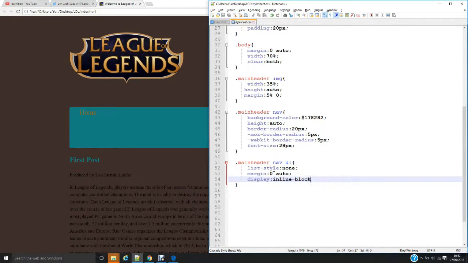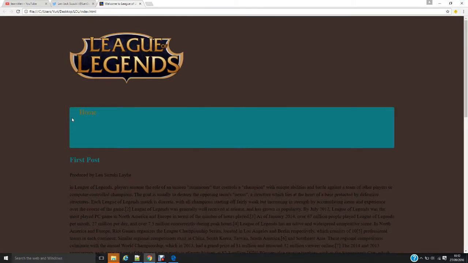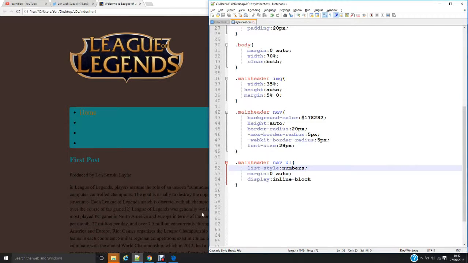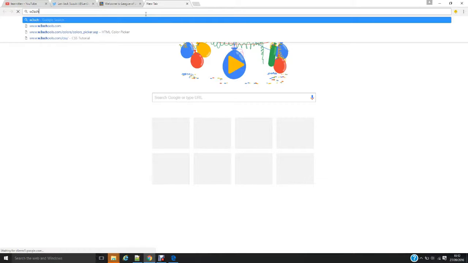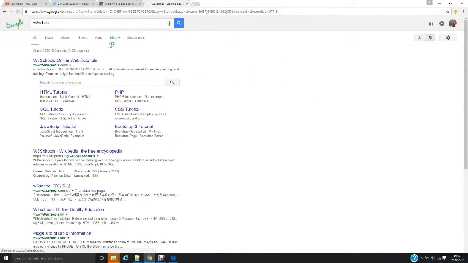So when you have a list style, that will change your bullet points. I can't remember the exact wording for it, but I know for a fact you can have various things. If you wanted diamonds, you could have diamonds. If you wanted cats, I don't know why I'm saying cats, pineapples, dashes, you can change this. As long as you look it up, I can't be bothered right now, but you're gonna have to find it out yourself. And if you remember correctly, I did say there was a website called W3 School, which is very useful.